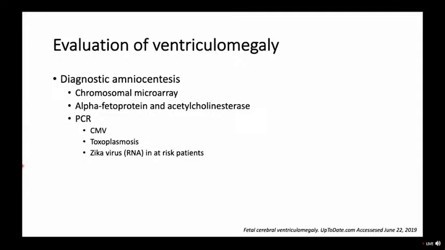Patients then make decisions about what they want done. I would like an amnio because I want to rule out chromosome problems. We should be doing a microarray, which is a wide assessment of the karyotype and hundreds of deletion and duplication syndromes. When you see ventriculomegaly, you want to make sure there's no spina bifida present as well. So AFP and acetylcholinesterase evaluation on amniotic fluid are important. If there are other signs of viral infection, or she reports viral infection, we should do PCR for those viruses.